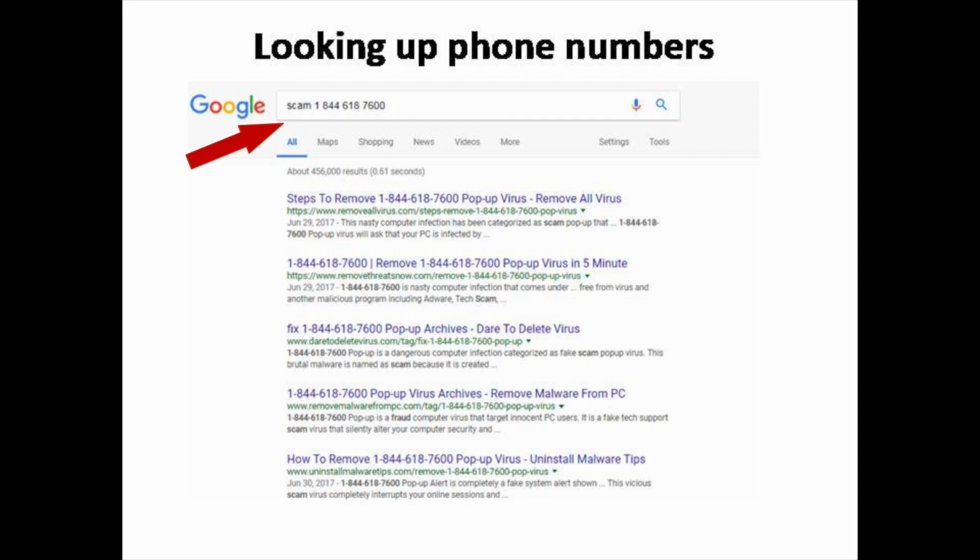Something that you can do for these websites too, it depends how much you really want to drill down on it. I mean, I hope people can recognize things like this over time as, oh, this is a scam, let me just get on. But if you take that phone number, for instance, and do a Google search of that phone number, you'll see that particular phone number comes up in a number of places as a scam. Right. Okay. But hindsight. I've had a year to do this now.